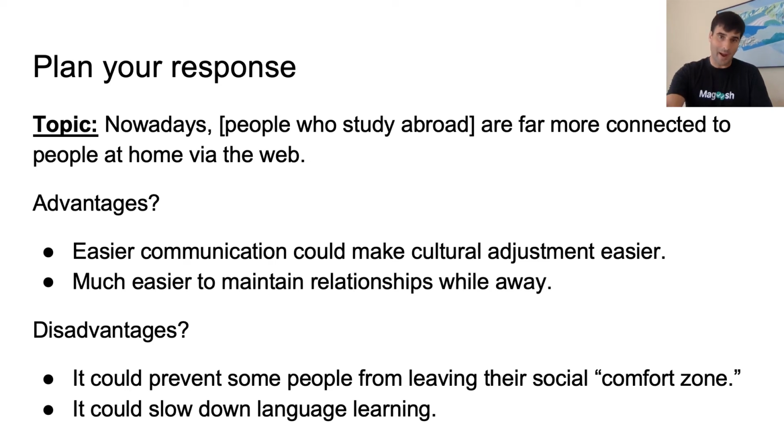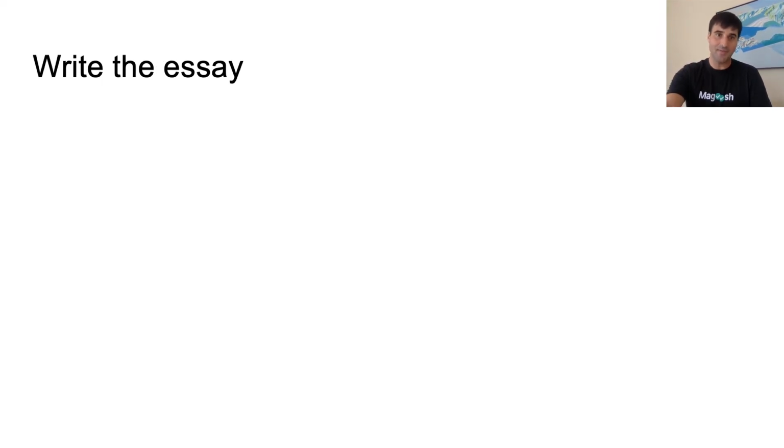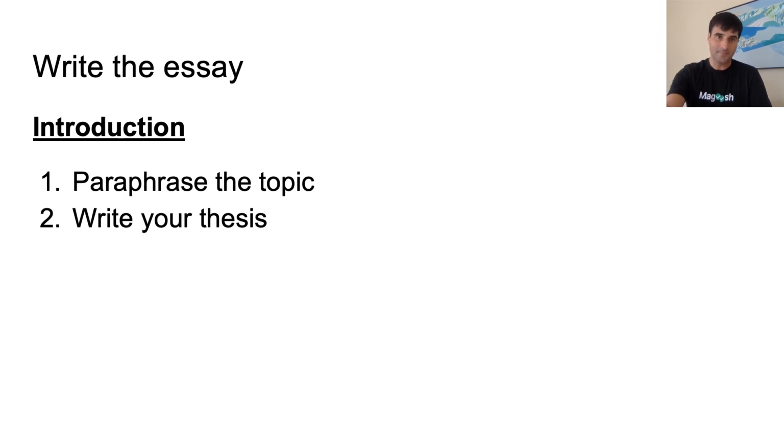Let's think through now how to begin approaching this essay, writing the essay, if these are the points we want to make. All right, so first, the introduction. There are always two main things you need to do with a task 2 introduction. The number one is to paraphrase the topic, take the topic from the prompt, and basically put the main ideas in your own words. Change around the grammar, use synonyms, make the language your own, and present the topic of the essay that way.